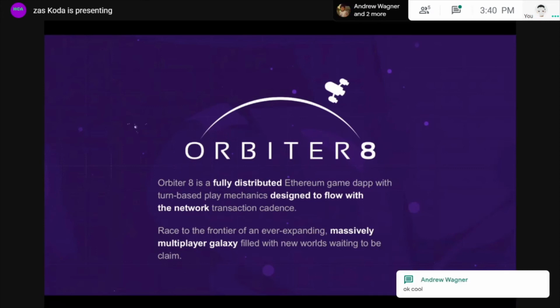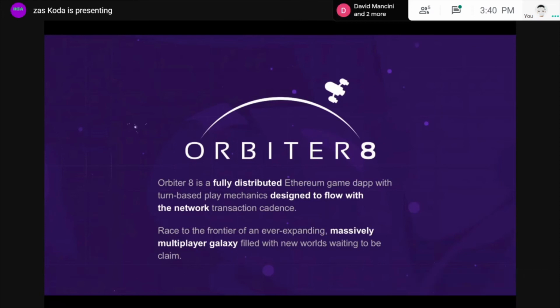It's a turn-based game, and the mechanics are designed to flow with the natural network cadence of the Ethereum network. So in this game, you're going to be racing to the edge of an ever-expanding, massively multiplayer galaxy. As players move to the edge of the galaxy, new content is generated. So every new star system will be filled with new planets for gamers to claim.